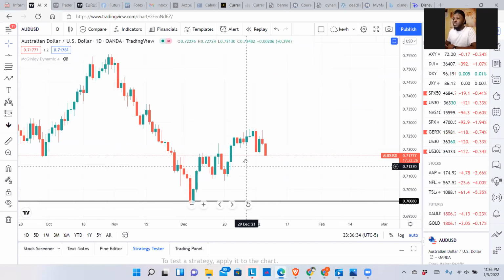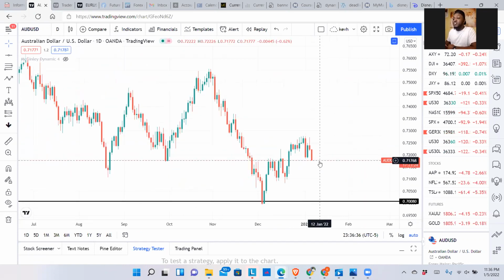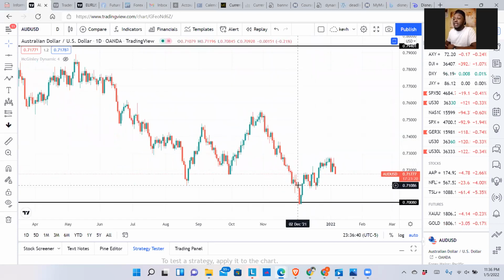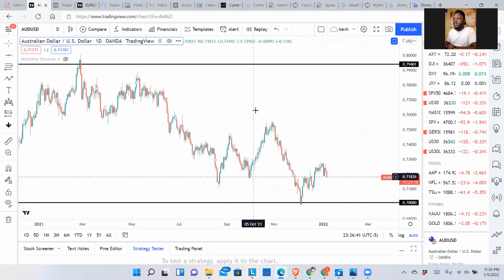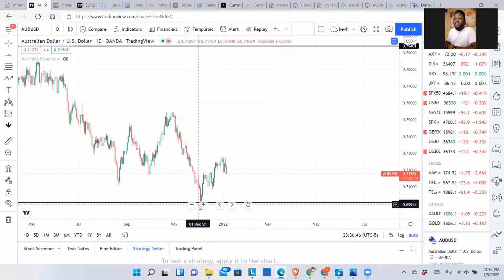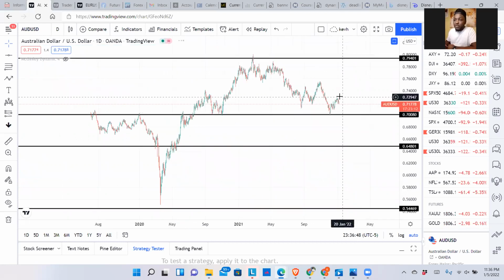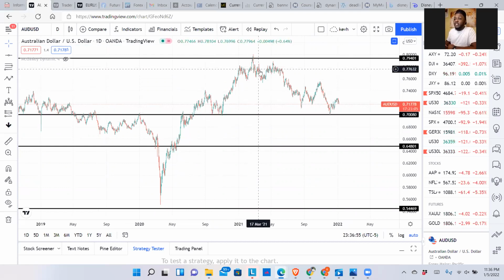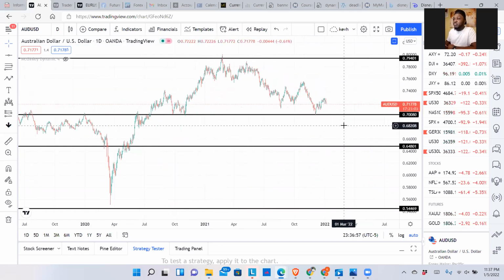Let's look at what's happening on the daily time frame. So what do we already know, right? This market is on a downtrend. We already know that this market is on a downtrend, and we know that this level here is significant because that's where the market, after it broke here and then retested, right? So we can already see that there's a pattern there.